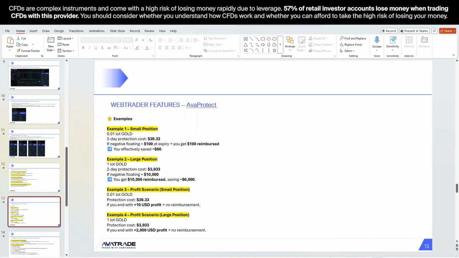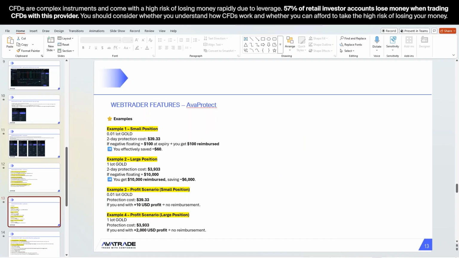Here I gave some examples. If I open a trade of 0.01 lot on gold, a 2-day protection costs $39. If the negative floating was $100 at expiry, I get a reimbursement of $100. I effectively saved $60, because I should have lost more.